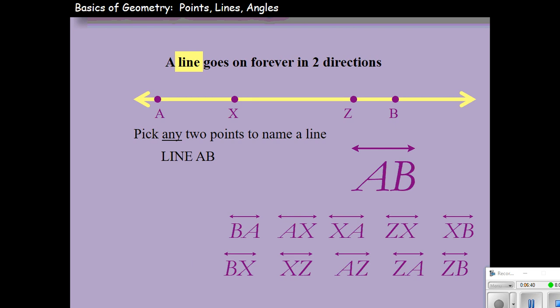Number 1, pick 2 points. Don't pick 3 of them. Pick 2 points, put them on the line. Number 2, draw the little symbol for the line above it. Make sure to include those arrows so we know it's a line, not a segment. The backfire here, the one thing that can go wrong, is if you're comparing your answer to somebody and you say, oh, the answer is line AB, and they say, oh, it's line ZX, you've got to know, oh, those are the same line.